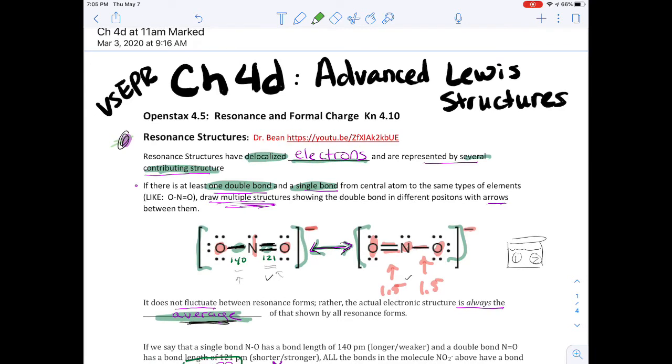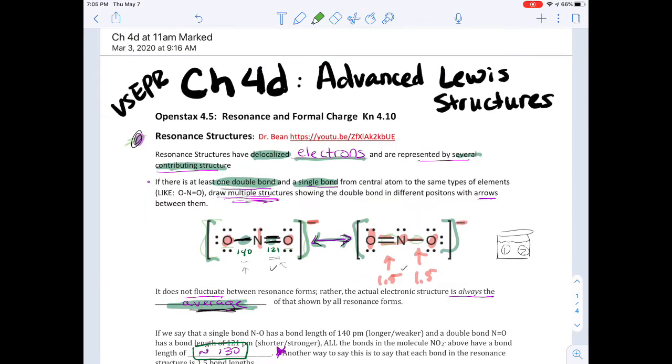So resonance structures is when you can write 2 things and they've got the same elements on the outside and they both look like they are almost the same structure. You can't tell that the left one is any better of a structure than the right one. It only happens when you have the same element on the outside, the same element on the inside, and you have the option to make a double bond somewhere. So that means that we have resonance. The big thing on resonance to make sure that you understand is that this bond and this bond are somewhere in between what they look like they are. So it's the average length of a bond.